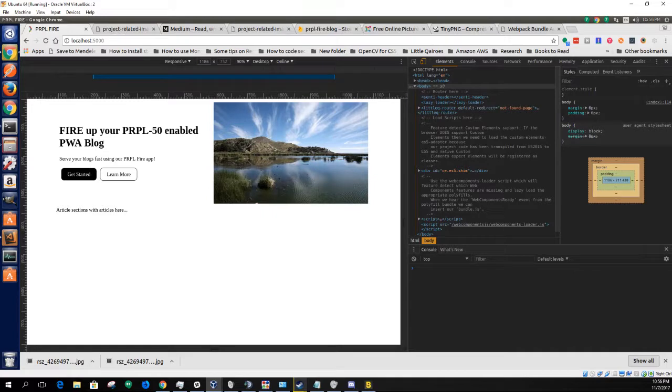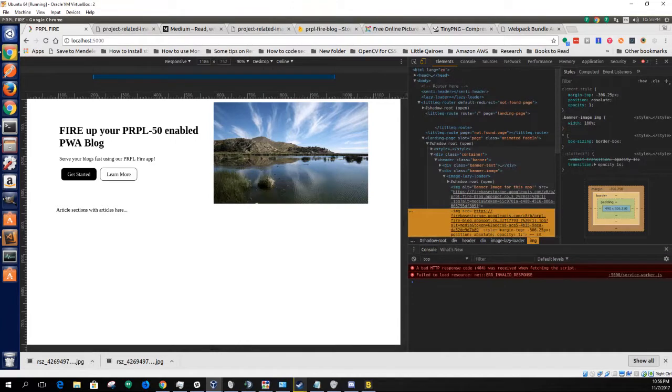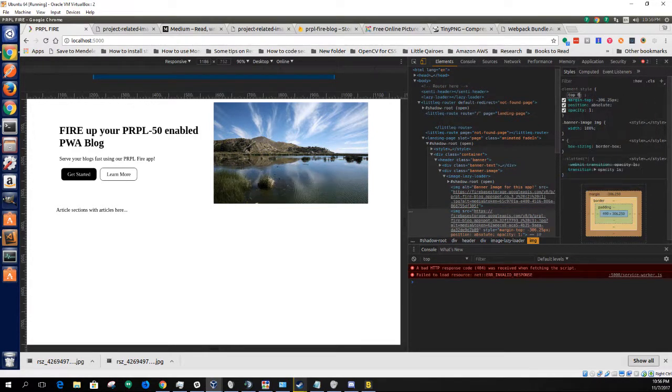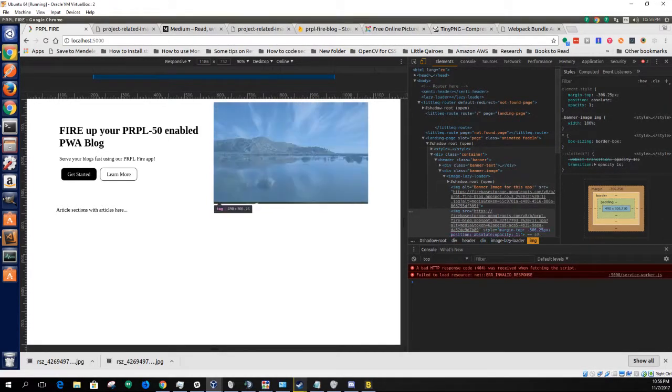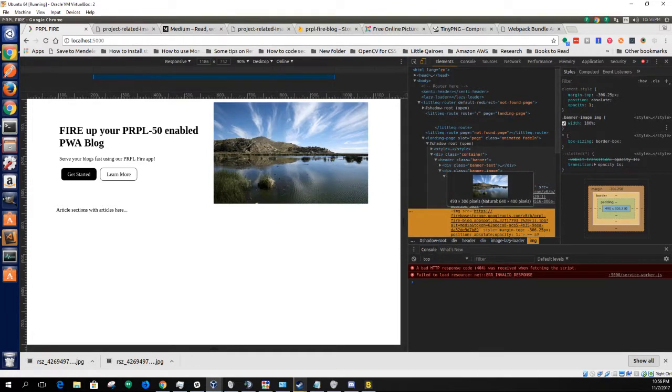Okay, but again, it's not sort of showing the top is 0. No, don't add that. The image is 306 and then 306. So let's just try.